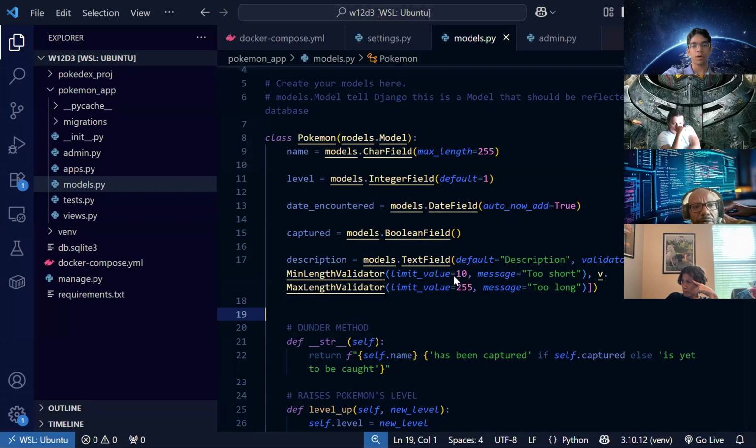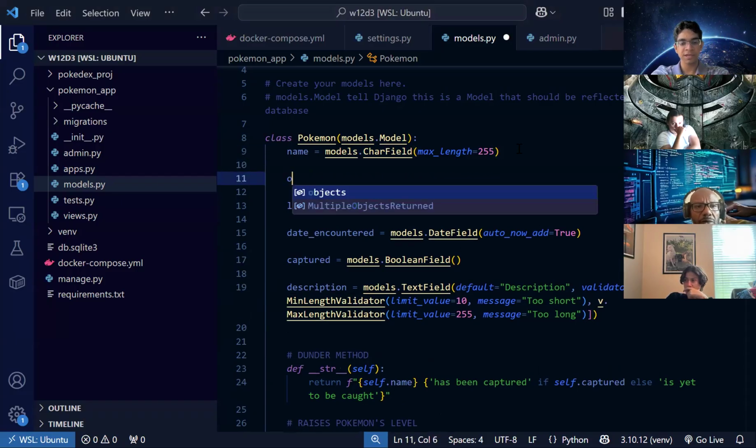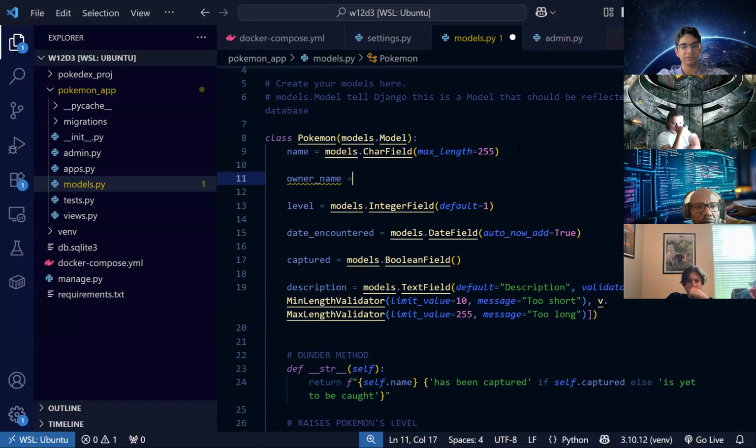All right, we have one or two more parts to discuss. The next thing goes to Adam's question, which was about creating a custom validator. Let me just exit out of the terminal. And just for kicks, let's create an owner name field.